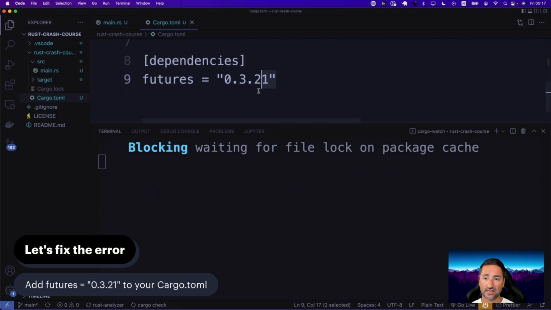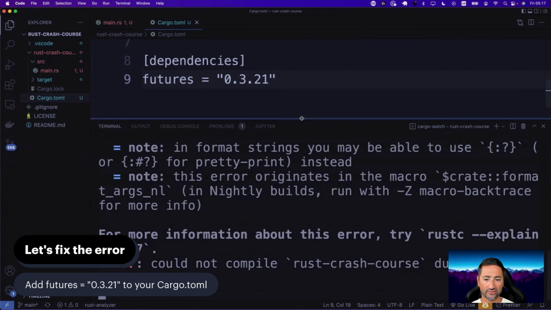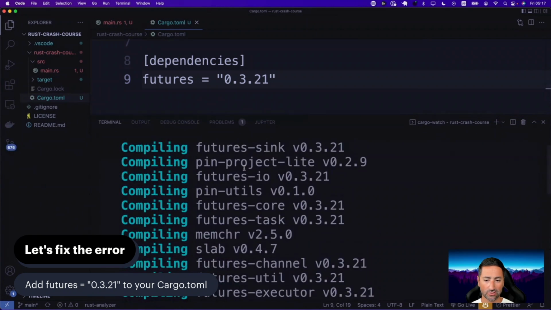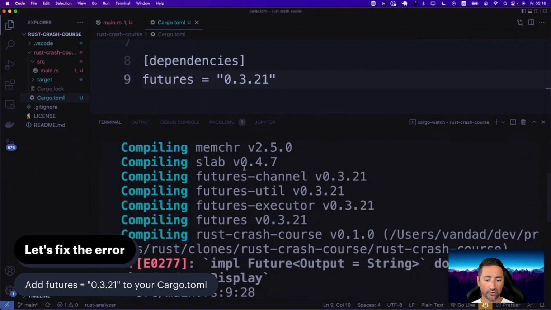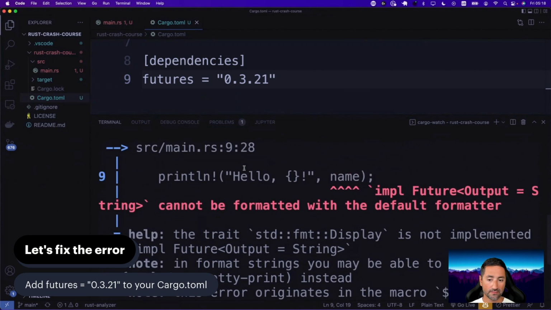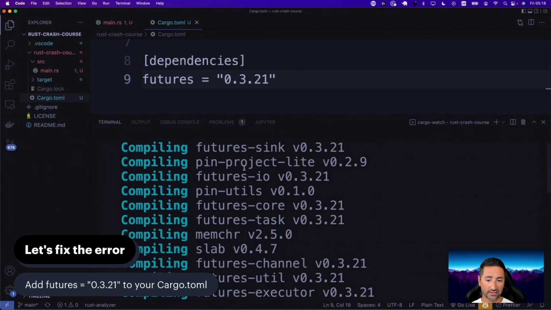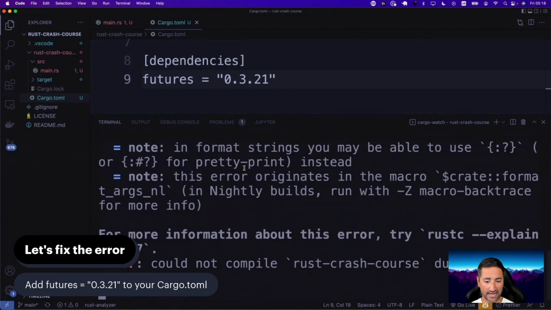So what I'm going to do is close this Visual Studio Code instance and bring it back up. So let's just do that. Okay, after doing that, I can see that here we had some compilation happening. So it turns out that I had two copies of my project open at the same time, and there was some sort of a recursive lock perhaps, on the cache file. So now that I closed Visual Studio Code and opened it again, I can see that the compilation for futures actually did happen.